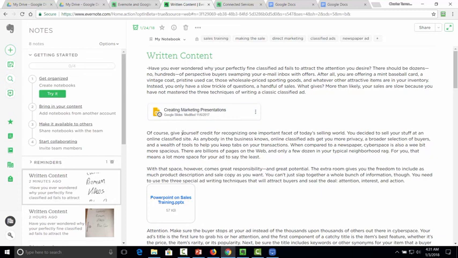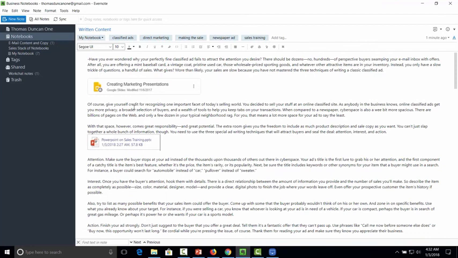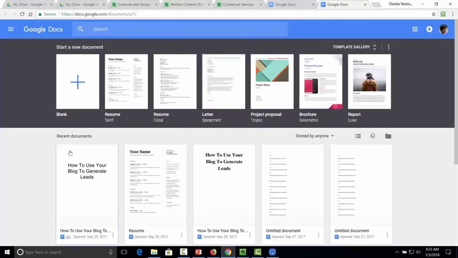And just as a point of reference, you will not be able to search the content of these documents, but you will be able to search their titles. And because this is an online application, this will not count towards your upload quota for the month. So using Google Drive is really a way of extending the storage capability of Evernote.